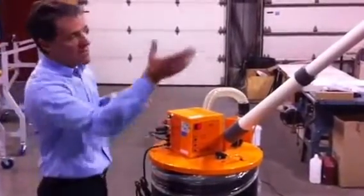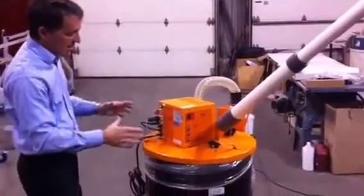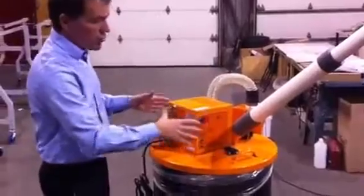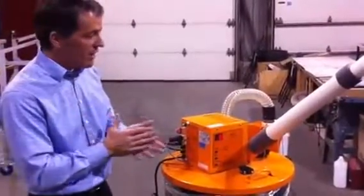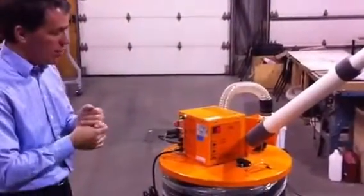This is as straightforward as feeding 8-foot and 4-foot lamps. The system allows you to crush a thousand lamps per drum. When it goes through the crushing chamber, there's a four-flail system — which we'll show in a separate video — that allows really fine crushing, enabling more capacity per drum.